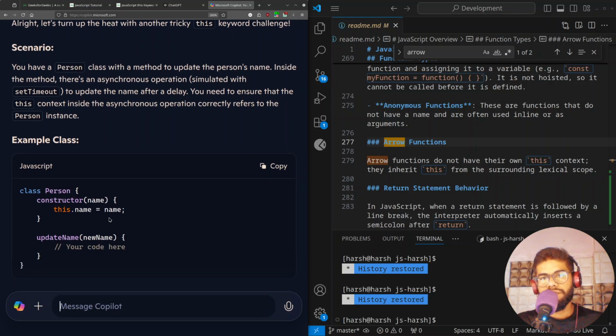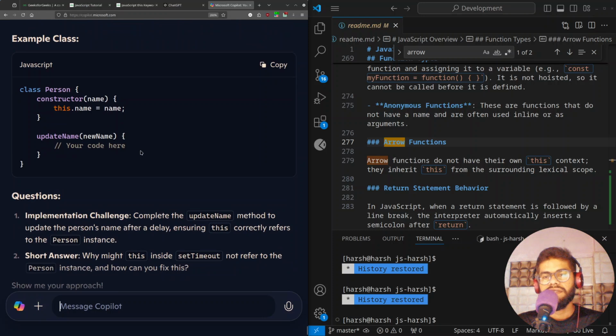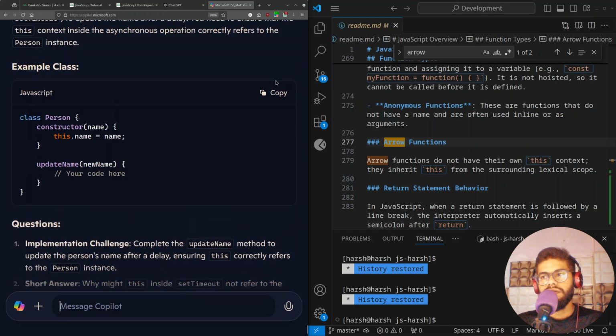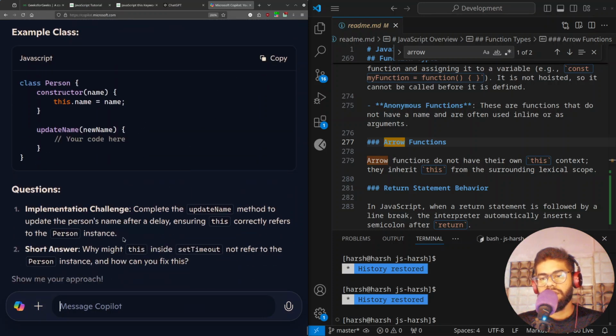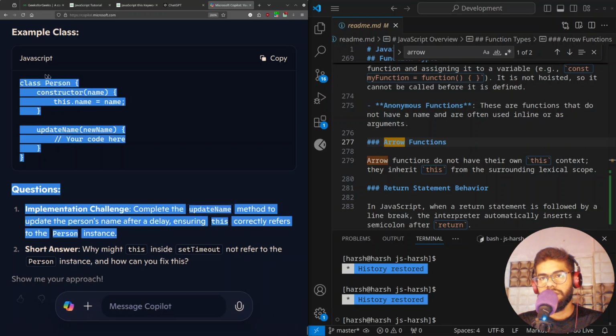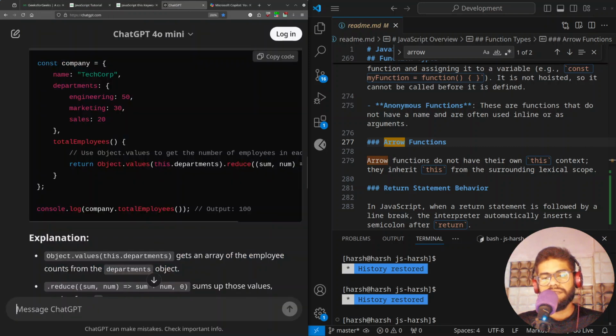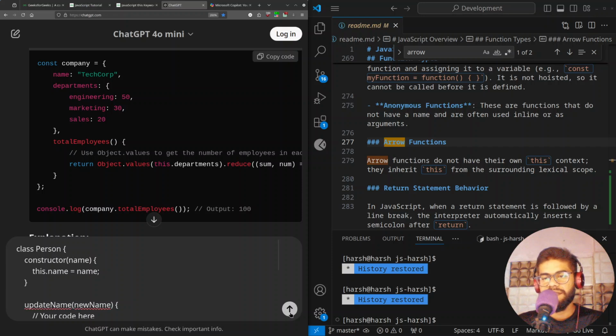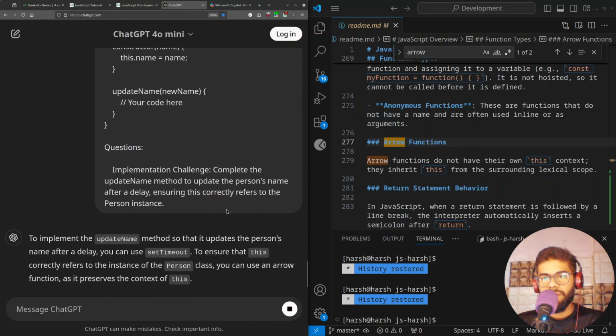You need to ensure that this context inside the asynchronous operation correctly refers to the person instance. Okay, copy it, and ChatGPT will take care of the explanation as well, and I'm going to narrate it.